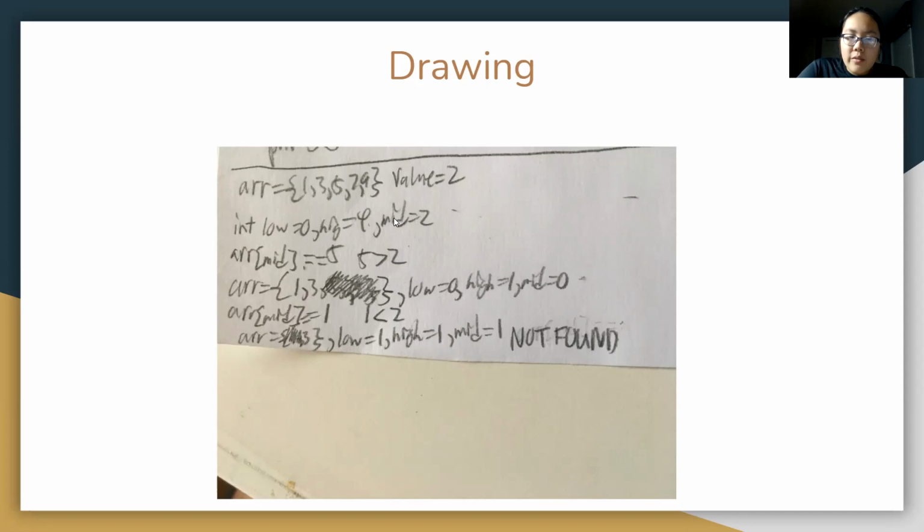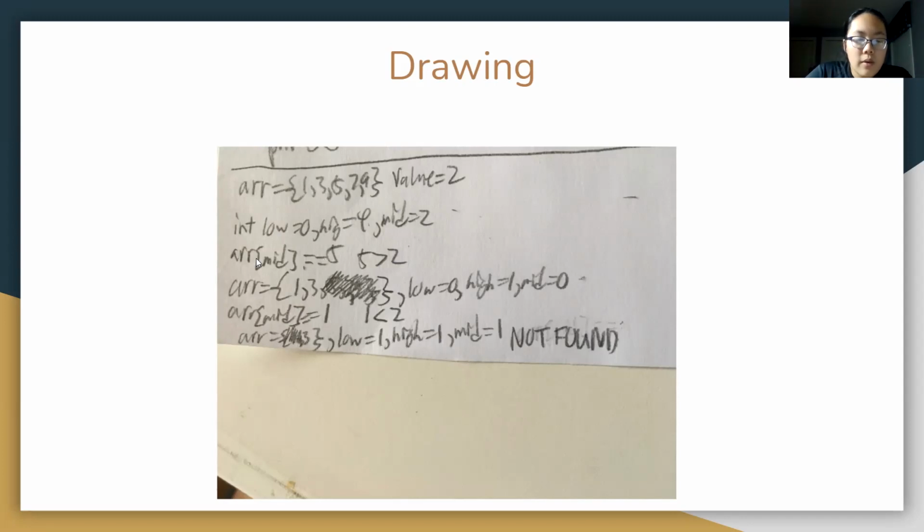And also, we need to keep track of a mid value, right? Because we want to find the middle of the array and thereby start comparing. So we have to have a mid value as well. How this is calculated is you do the low plus the high, divided by 2. Essentially that's just the average of the two. So that's how you find the middle value. The middle in this case is 2, because 4 plus 0 divided by 2 is 2.